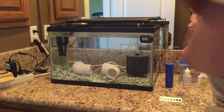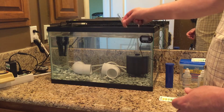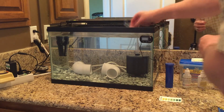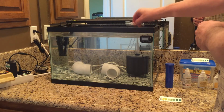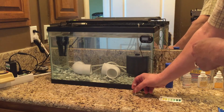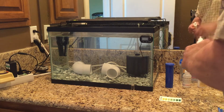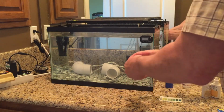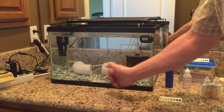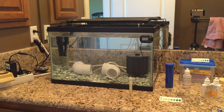So with the new bottle of One and Only in there last night, let's try this one more time. Another 8 drops of each. Shake it up. Let it set for 5 minutes. And we'll be back.